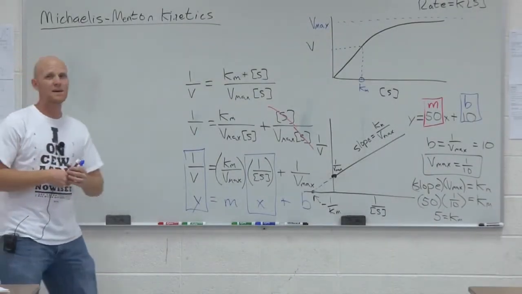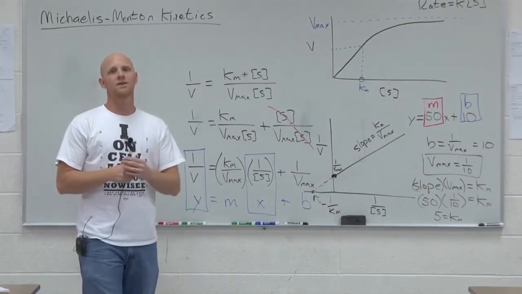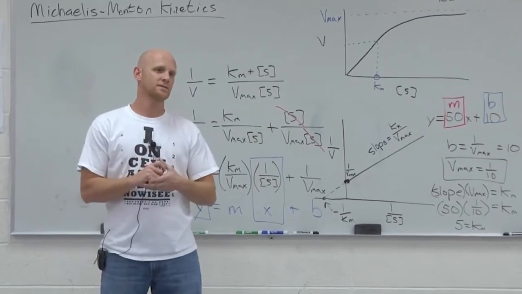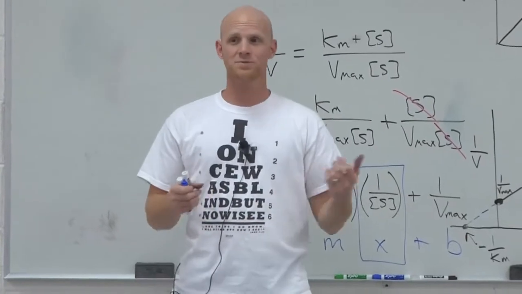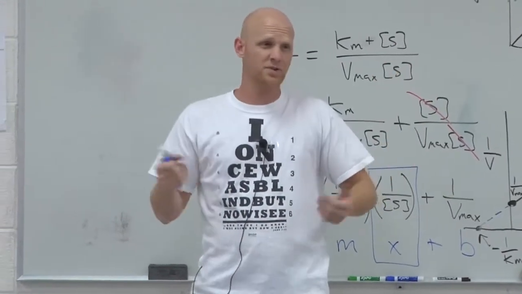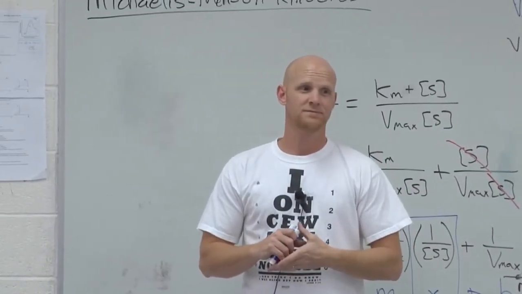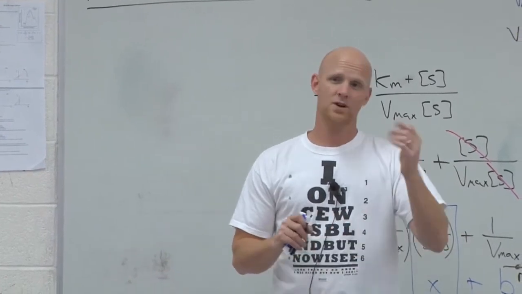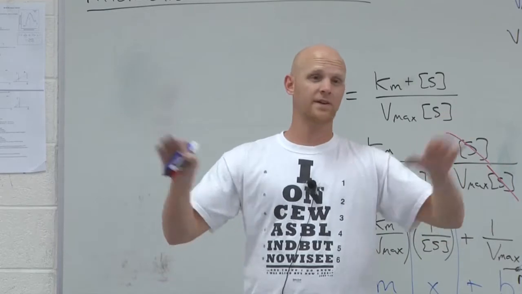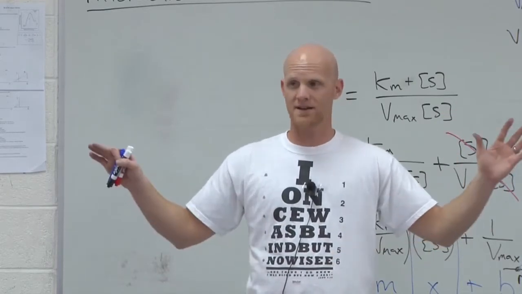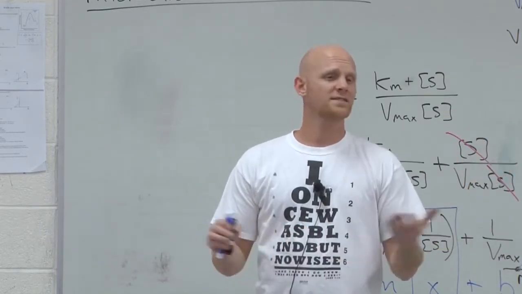Okay, let's talk about your inhibitors. Now, there are two types of inhibitors. You have your reversible and your irreversible. Now, the irreversible we're not going to really talk about, but what does an irreversible inhibitor do? It often creates a covalent bond and irreversibly binds to your enzyme, inactivating it completely forever. Done. Enzyme's done. Sweet, we're not going to talk about those.